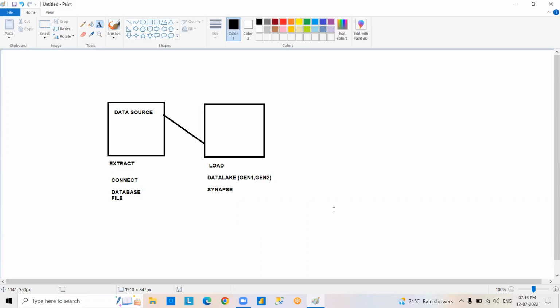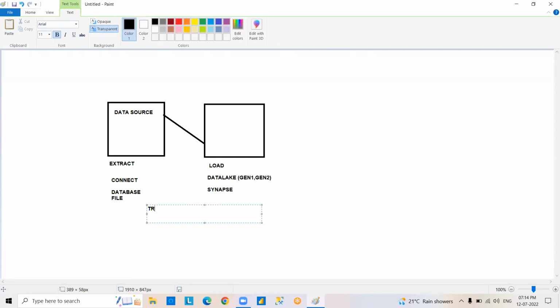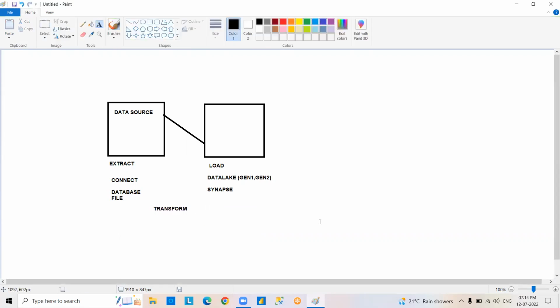So you are going to extract data. Sometimes we directly store data into the data lake environment, and sometimes we store it into Azure data warehouse. But remember, if you want to store data into Synapse, we are going to work with transformations, and this is ETL. If you want to store data directly into a data lake or storage account, you are not going to work with transformations; you directly load data into Azure storage.